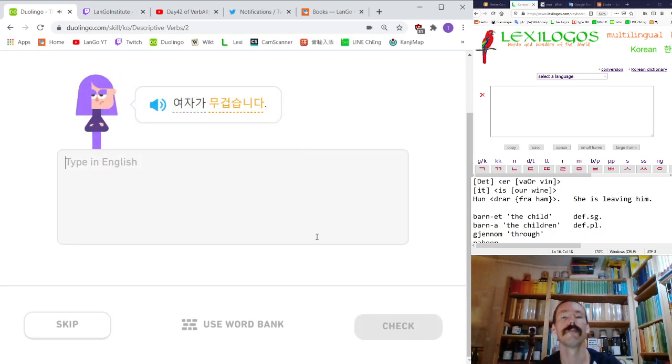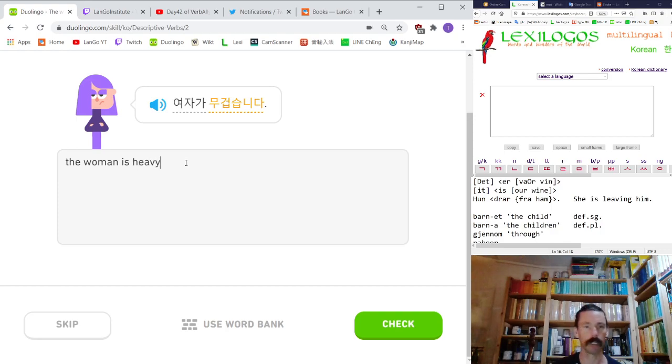여자가 무겁습니다. So 무겁다, same structure, two syllable stem here, two syllable root, and that's 무겁습니다. Those three are the ending. 여자가, the woman. 무겁다 is 무겁습니다. So both light and heavy end in a B sound, those roots there.